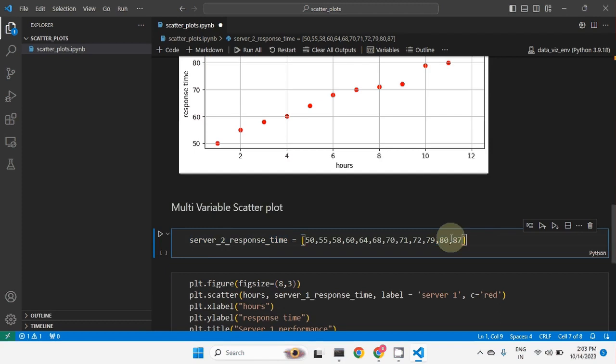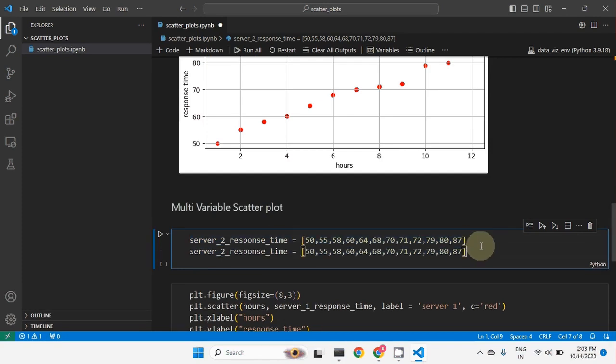This is server 2, and let me copy the same from here and paste. So server 2, and let's change the values. You can change the values to anything. For example, 101, we can give 103, 102, then we can give 104, 106, then 104. You can give anything, depending on your requirement. 107, 108, 109, then you can give 110. In total how many? This is 1, 2, 3, 4, 5, 6, 7, 8, 9, and let's give 105, 110, 111, and 113.